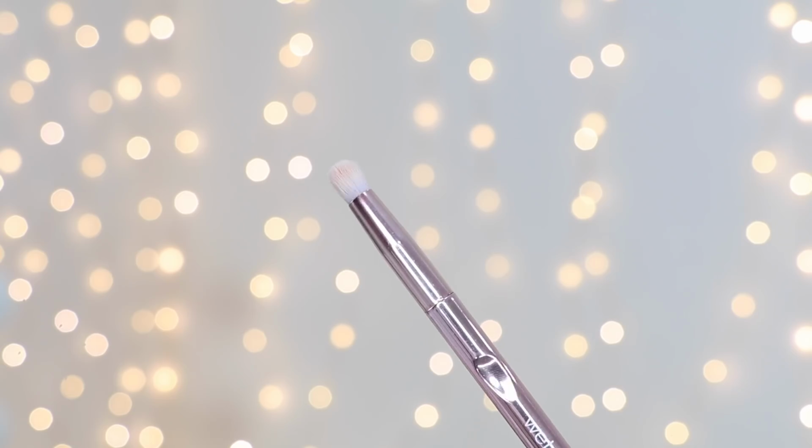And then I've been loving these eye brushes. One of them is from Wet n Wild, and then these two are from Elcie Cosmetics. This one from Wet n Wild, I use it in a very specific way. Sometimes I'll use it underneath my eyes if I really need to buff out a color, because it is a very stiff, tiny, it looks like a pencil brush, but it's more of a little stiff dome. But I do use it underneath my eyes like that sometimes.